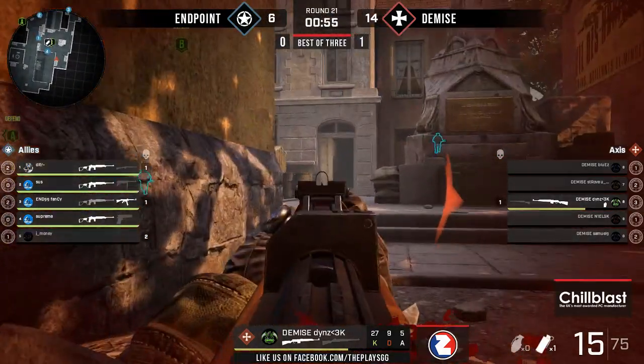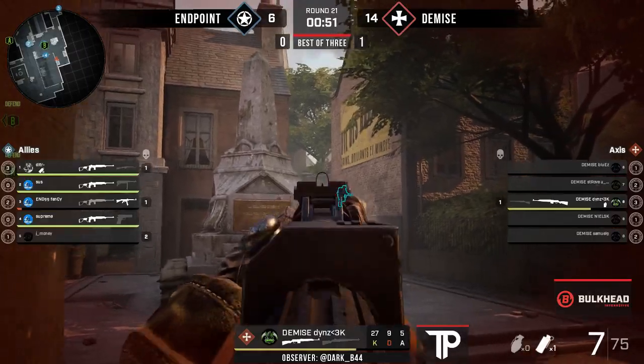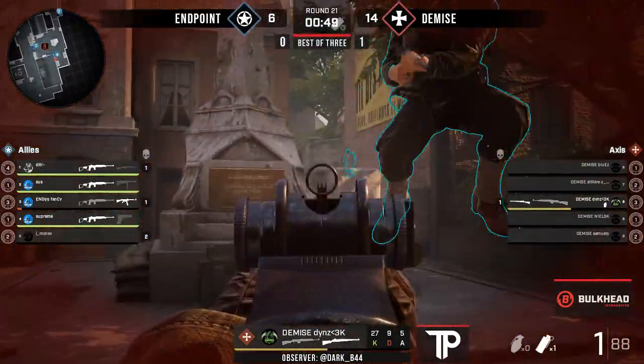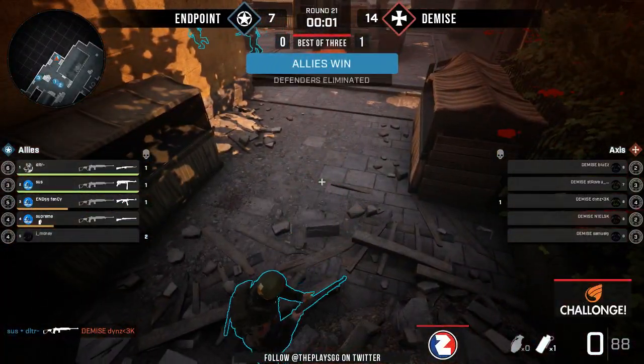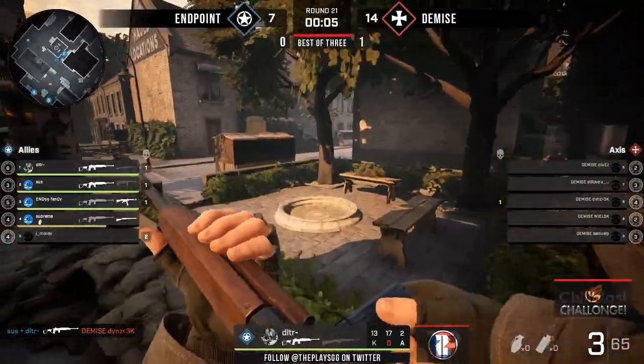Oh yeah, they will with the nade. Maybe not. He's low HP though, as the push comes in. 4 different players should see him. If Endpoint lose this, they need to retire. Oh no. That's awkward. Eventually the kill comes in. That got a little bit disorientating towards the end.